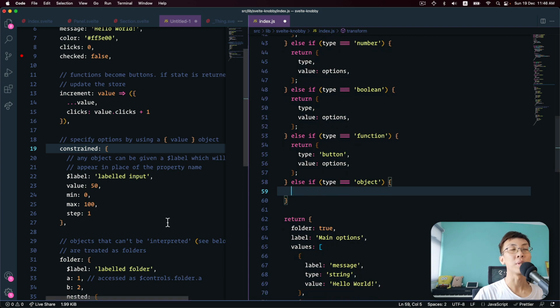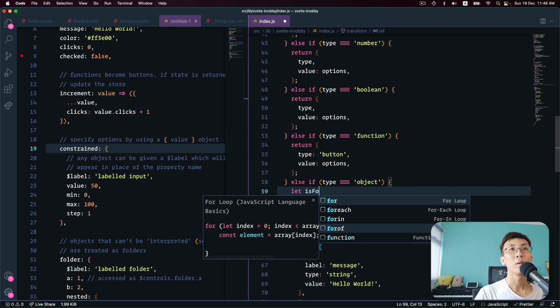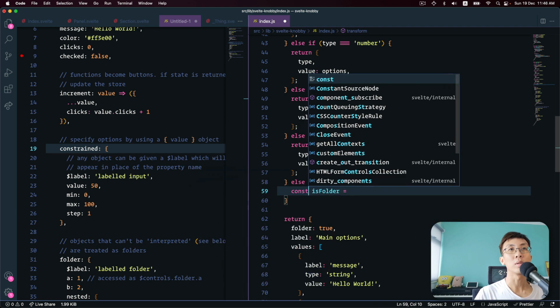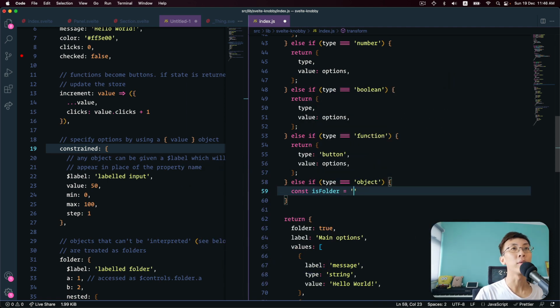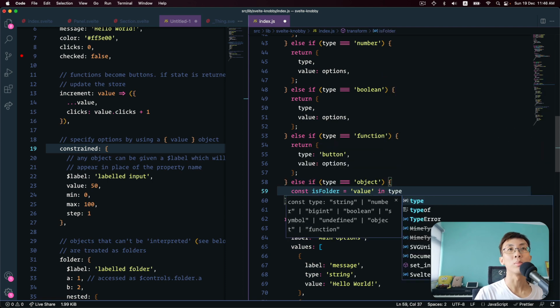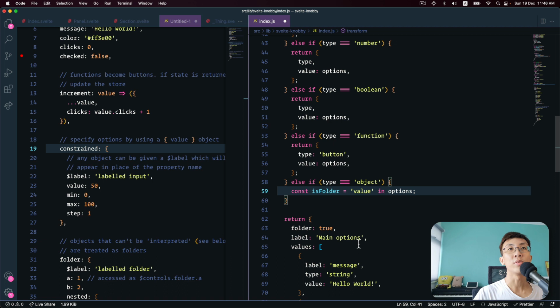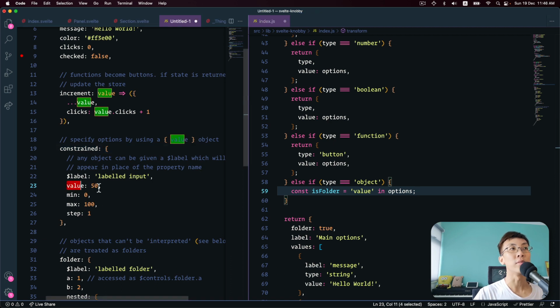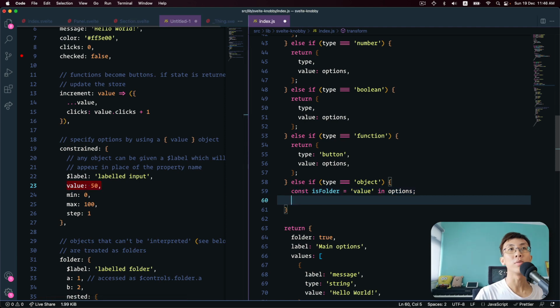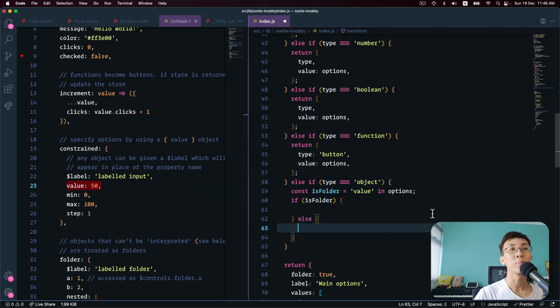It's either a folder or if it's not, right? So let isFolder equal, where if we have value in the object itself, options, right? If you have a value, then it's not a folder, right?